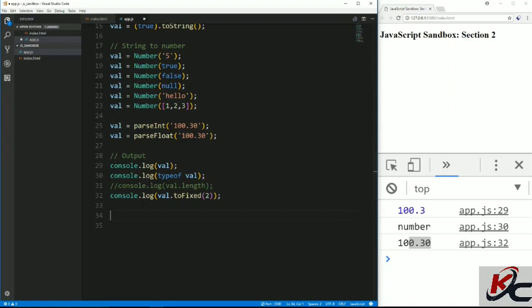So if we try to add together, let's do const val1 equals 5, const val2 equals 6, and then we'll do const sum equals val1 plus val2. Then we'll go ahead and console.log the sum, and let's console.log, whoops, the type.